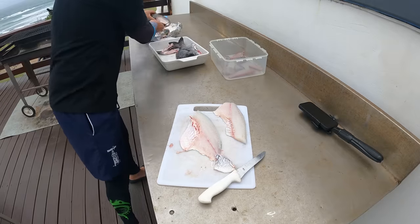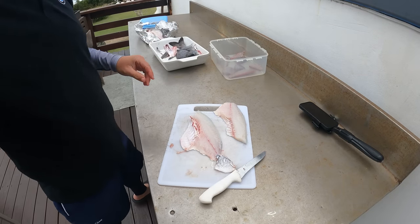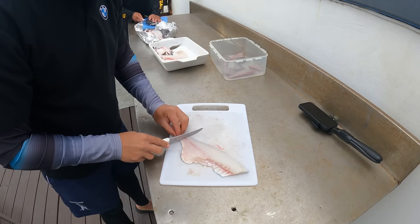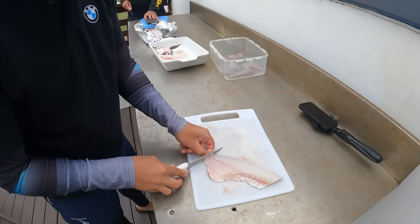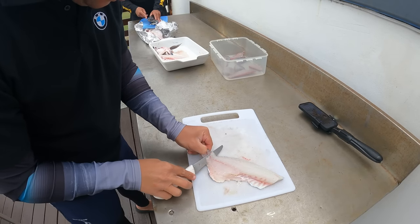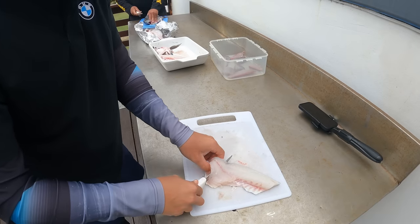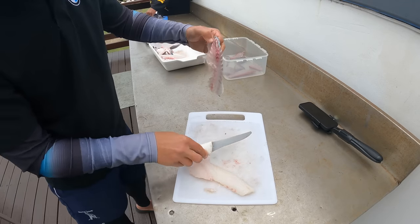There you go. I just said to Darren now, I'm not gonna throw the wings away. There's just too much meat on there to throw away. I'm gonna do those crispy. Right, let's skin this guy quickly. I'll just show you how you skin this one, same way Darren was doing it. Cut a small piece off right there. Get your knife underneath. A longer blade is easier for filleting, for taking the skin off. There you go.